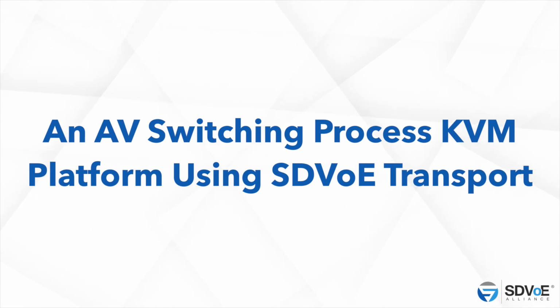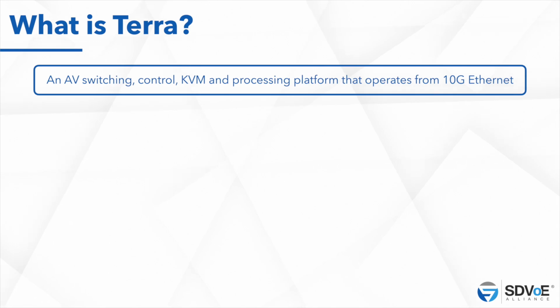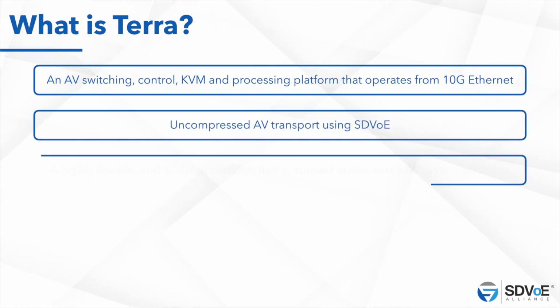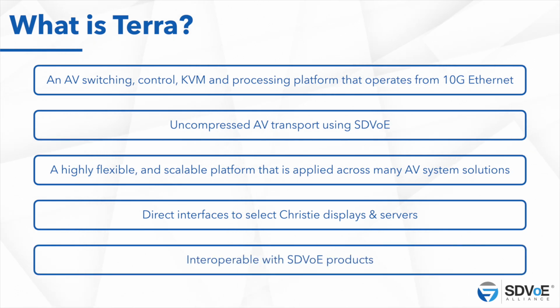We all know why SDVoE. It's better image quality, lower latency, but we want to talk about what implementation of SDVoE. So what is Terra? Terra is a switching platform. It does control and a KVM, and it's based on SDVoE. It's very flexible. We built the SDVoE interface to a number of our display products, our projectors, our LED controllers.